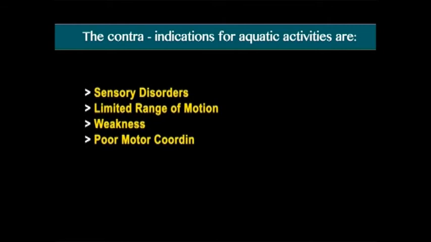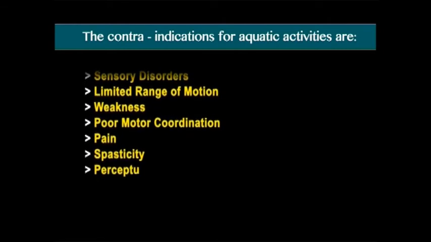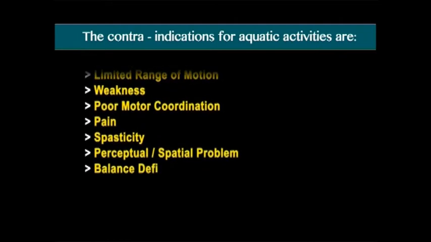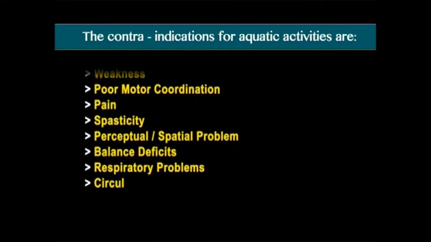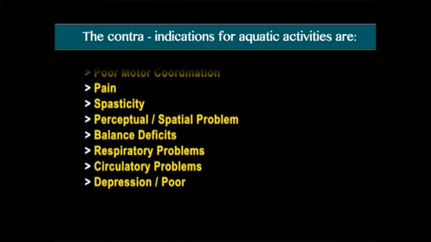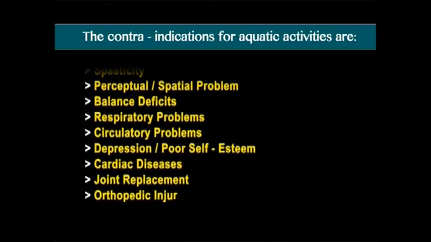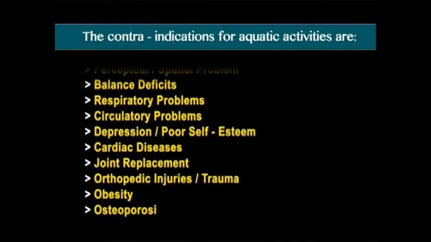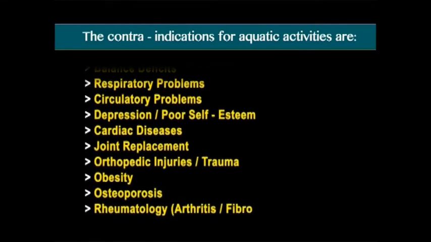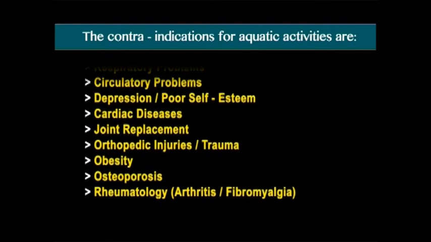Indication for aquatic activities is also very important. Let us discuss this one. The contraindications for aquatic activities are sensory disorder, limited range of motion, weakness, poor motor coordination, pain, spasticity, perceptual or spatial problems, balance deficits, respiratory problems, circulatory problems, depression or poor self-esteem, cardiac disease, joint replacement, orthopedic injuries or trauma, obesity, osteoporosis, rheumatology, that is arthritis and fibromyalgia.